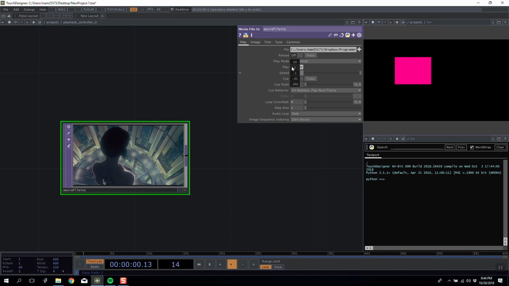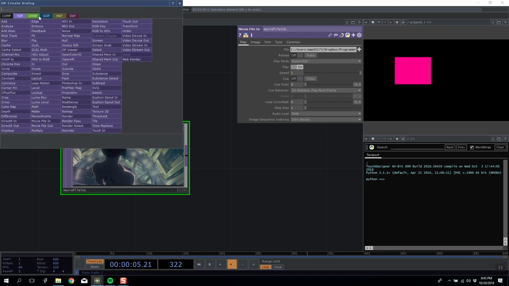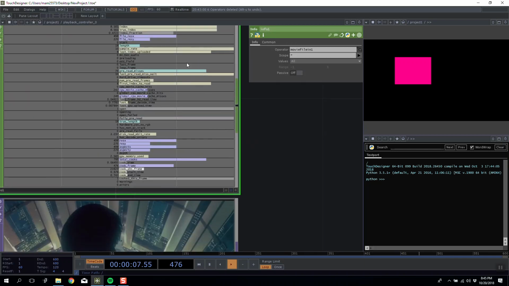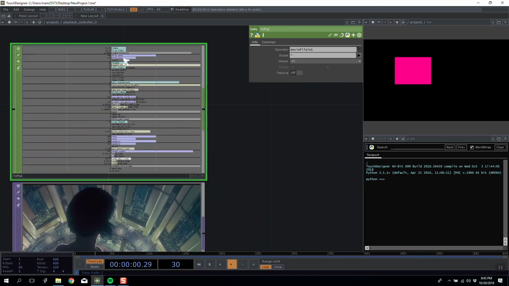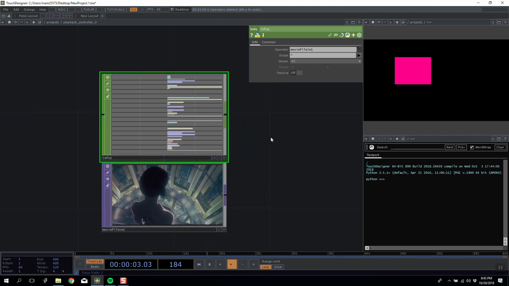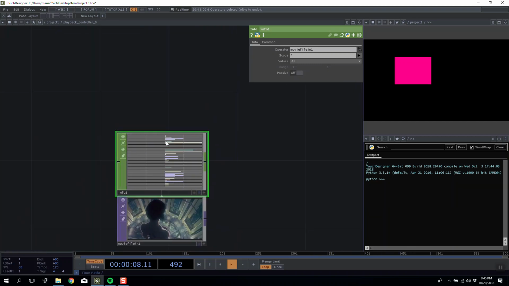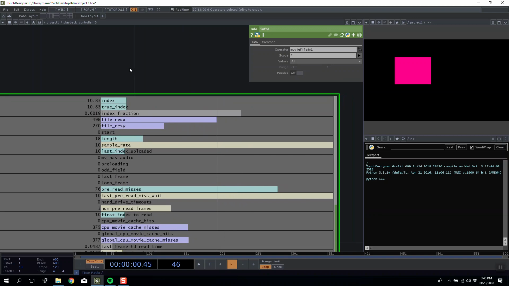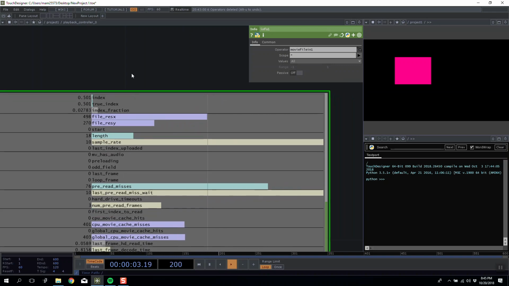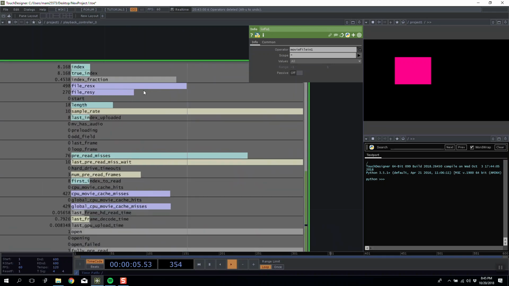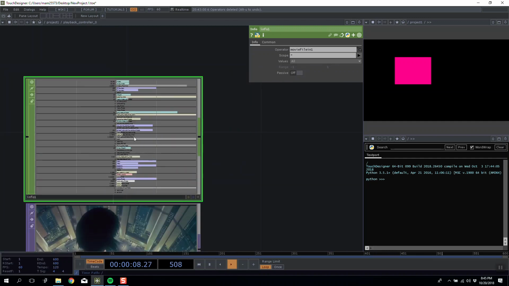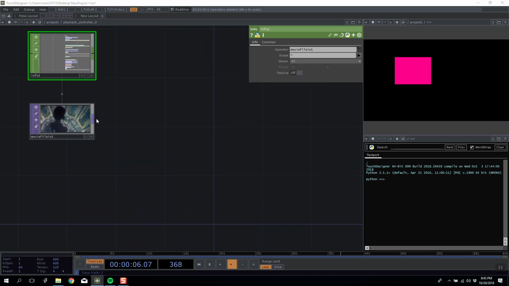So just like a movie, I can play it in reverse, I can play it forward, I can change the speed of it. In info, it has a length. In this case it's only 18 frames at a sample rate of 10 frames per second, so this clip's about 1.5 seconds long, maybe. Okay, we'll come back to this. We'll come back to the length in a few minutes. But I have my movie file coming in.